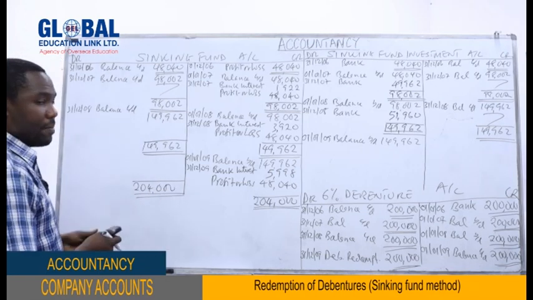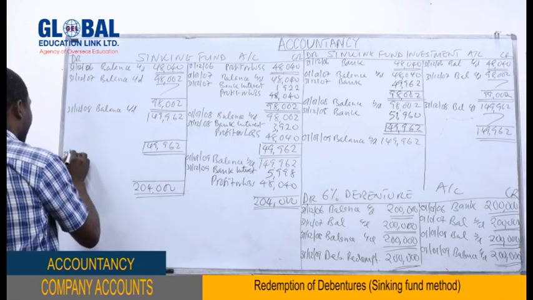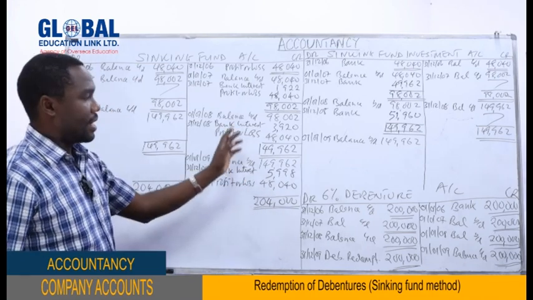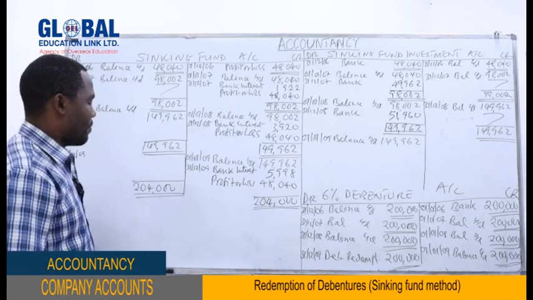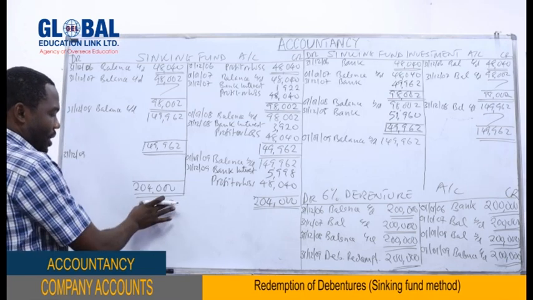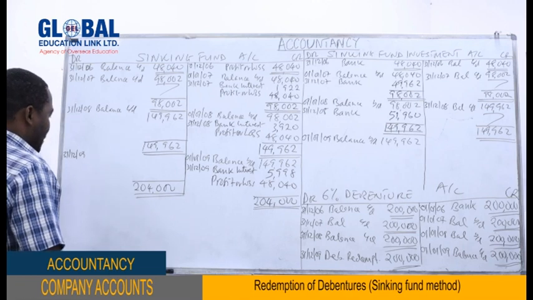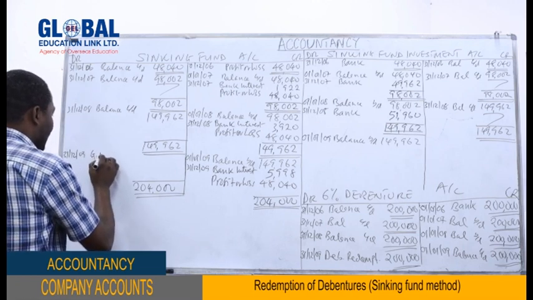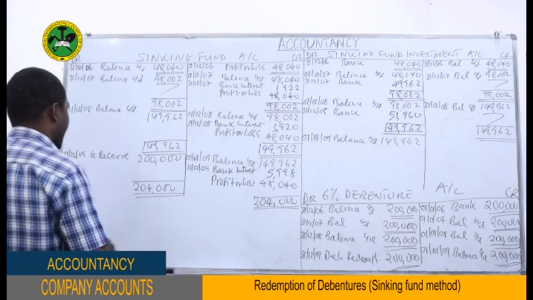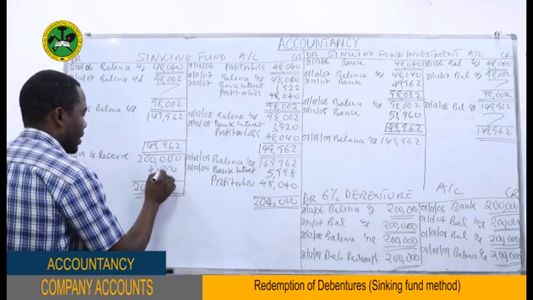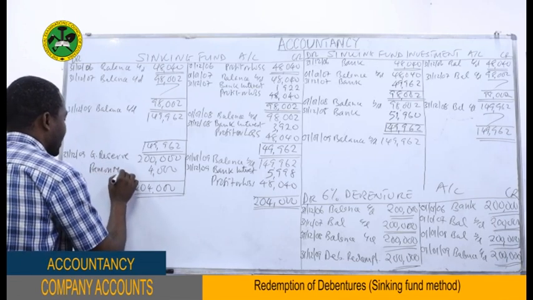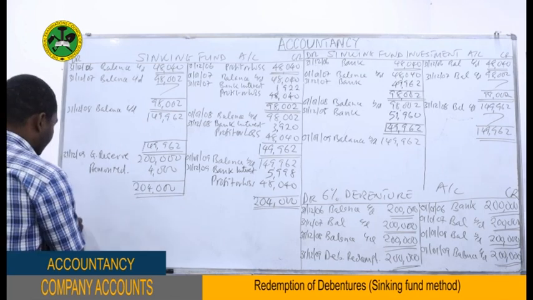Okay, so remember, at the end, on 31st December 09, we need to transfer the amount to general reserve. So far, we are redeeming the nominal value of 200, but together with the 4,000 premium on redemption. So to general reserve, we set aside the amount equal to the nominal value. Then the 4,000 will go for premium on redemption.